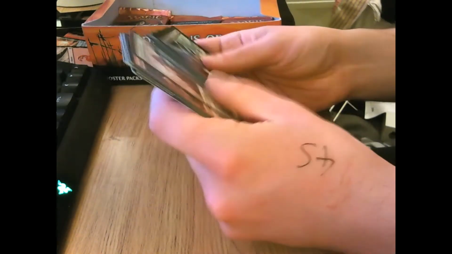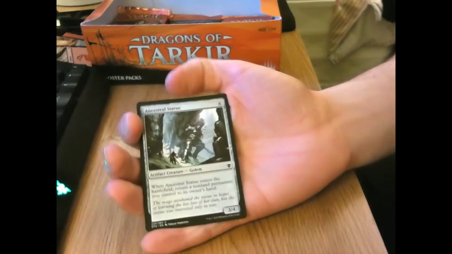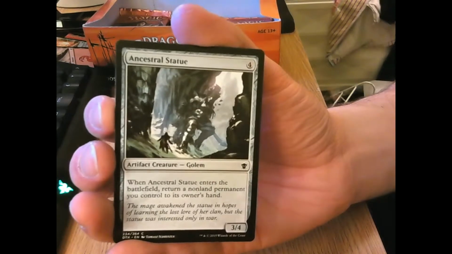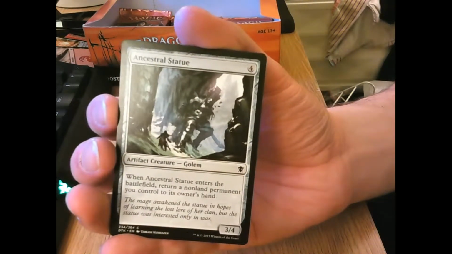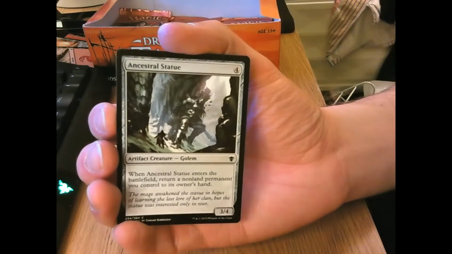Okay, let's go through these now. Now here we go, it's a common, but it's another artifact. Artifact heavy. Ancestral Statue. So let's bring it, I can afford to bring this up a little bit closer. When it enters the battlefield, return a non-land permanent you control to its owner's hand. 3/4.